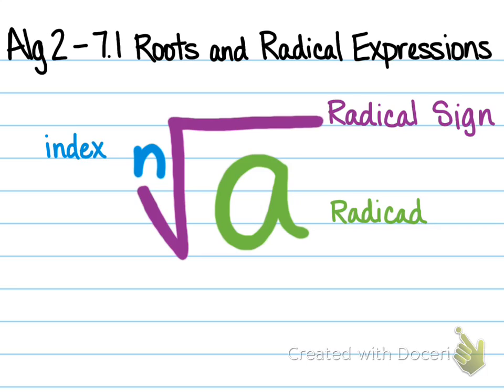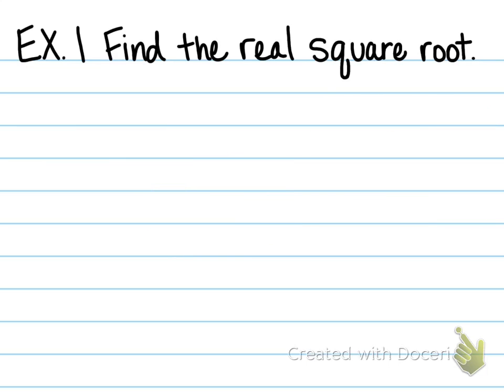Okay, so let's look at how to simplify radicals. We're going to start by finding the real square root. Two things before we get started on the examples. First, it says real, so we're not talking about imaginary numbers. There's not going to be any i's in our answers. We're talking about real numbers. Second, it wants a square root, so a square root tells me that we need two numbers that multiply to equal the number that they're going to give us. And we're going to simplify as much as possible.